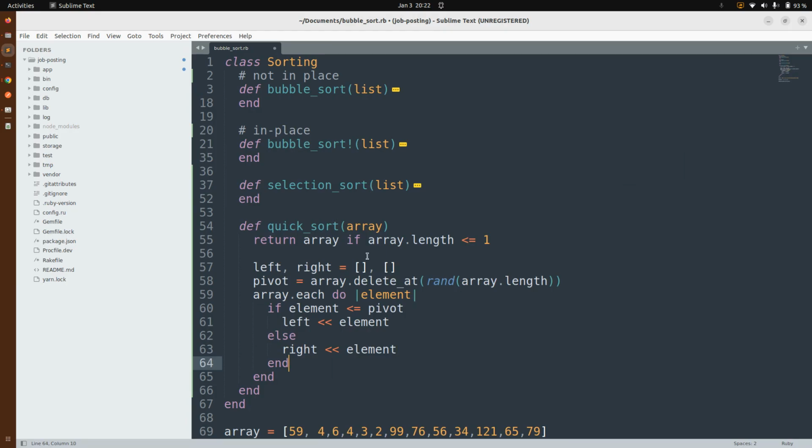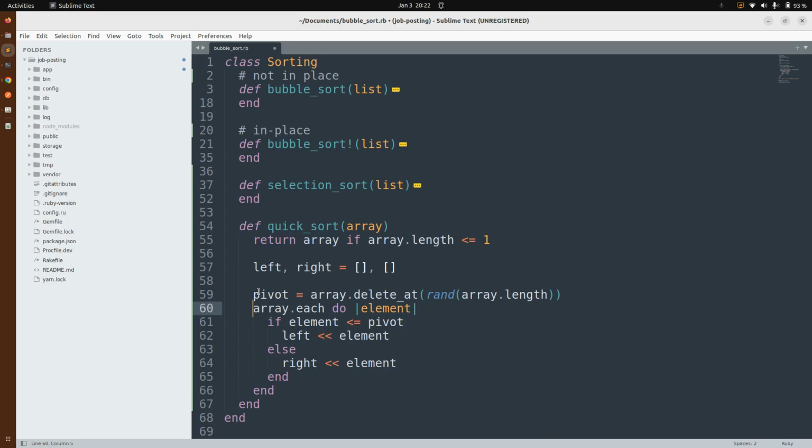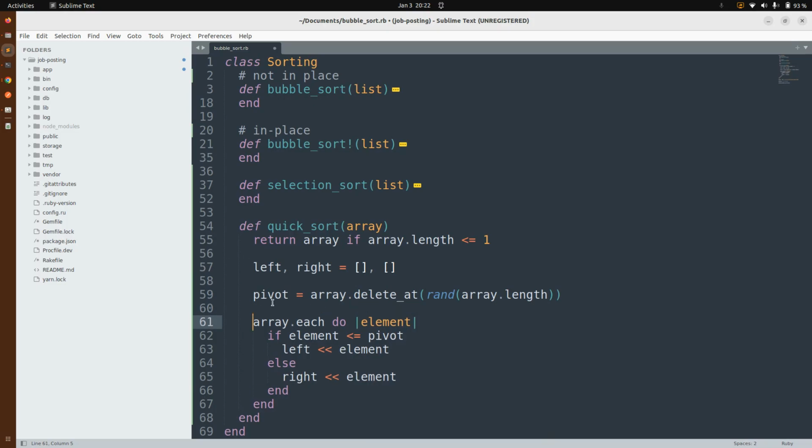Okay, so here you can see what we did so far. At this step we decided what will be our pivot element, and we use this random function. That means we are randomly selecting the pivot from the array. It could be anything, like the first or last element of the array, or the median, or any array element that we can select as the pivot. However, if the random selection gives the first or last element, it can lead to the worst case, but still it's a balanced approach, because you are not going to get the first and last element all the time. It is decided randomly.